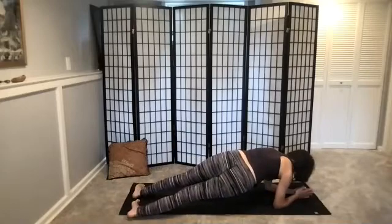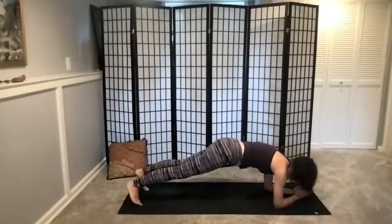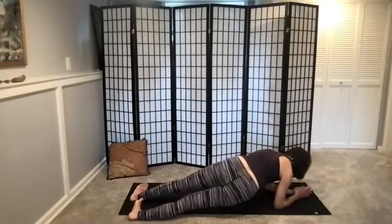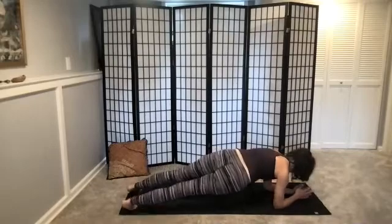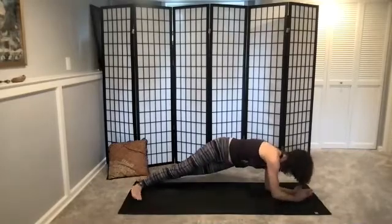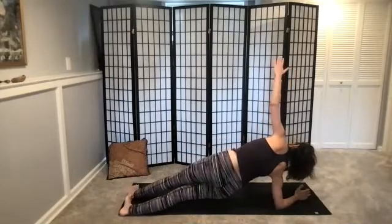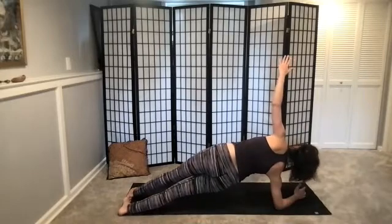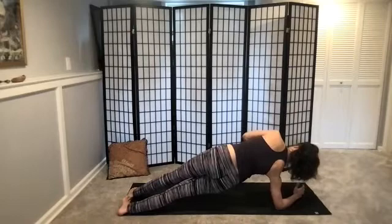And just get in touch with the full 360 degrees of your core and how that relates to the connection of your shoulders on the sides and back of your ribs. With heels all the way to the right, stretch left arm upward. Ground into your right elbow and make space between your shoulders and your neck.